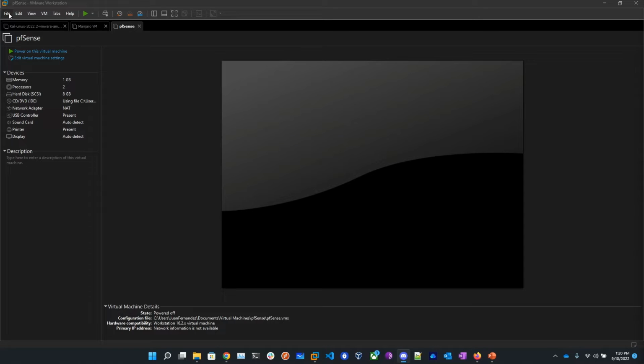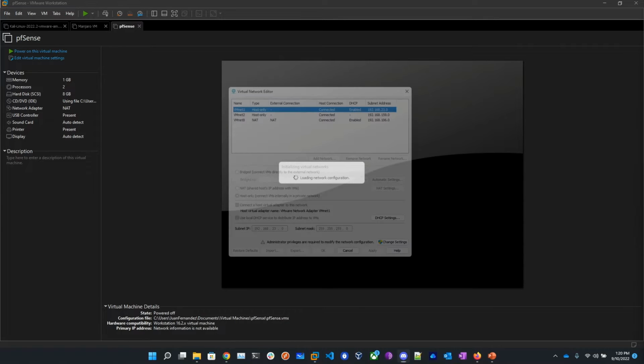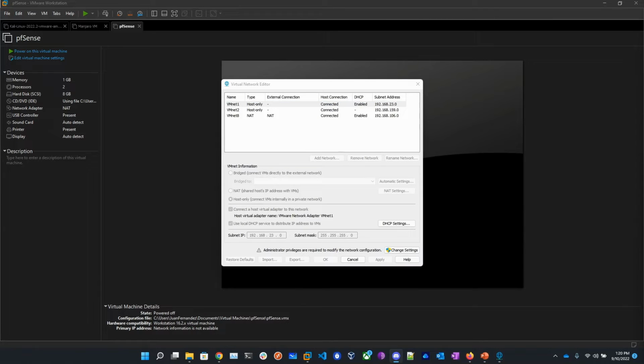To edit our network interfaces, we're going to go into Edit, and there's a Virtual Network Editor option. It does take a few minutes to load. By default, when you install VMware Workstation, you get 3 network interfaces.